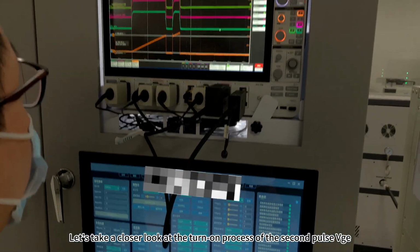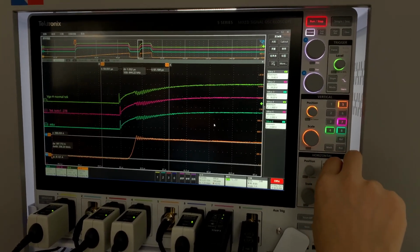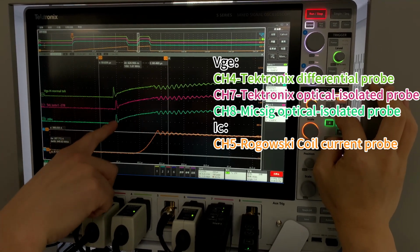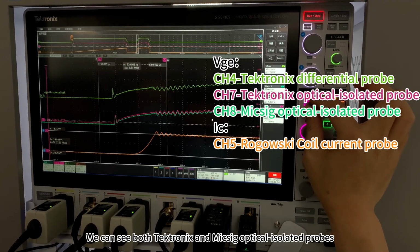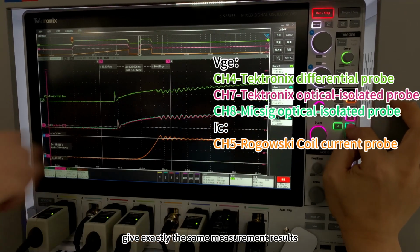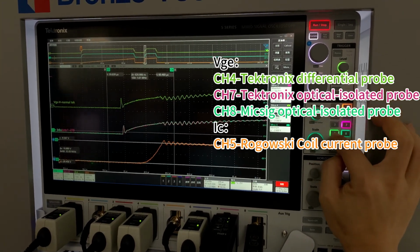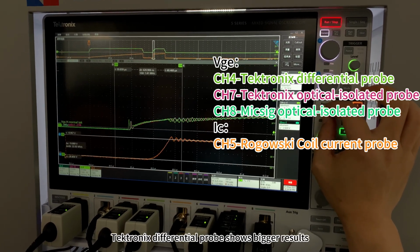Let's take a closer look at the turn-on process of the second pulse VG. We can see both Tektronix and MikSig optical isolated probes give exactly the same measurement results. Tektronix differential probe shows bigger results.